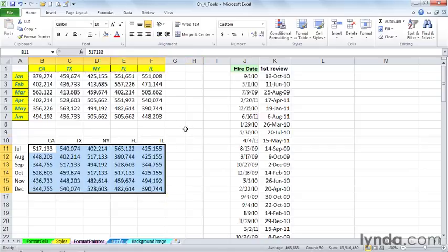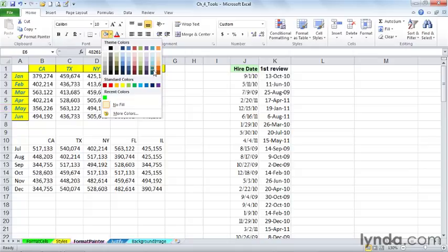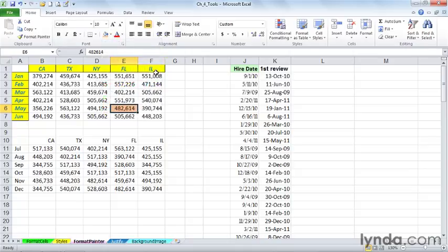Now, a couple of other ideas too, and occasionally these are going to surprise you because they don't always do what you think. Let's say on purpose, maybe we're having a meeting. I want this number to stand out a little bit, so maybe I will apply a different color background, something like that, just a slight difference. Now, sometimes you lose your train of thought or maybe a few days pass. You're thinking about something else. You say, I like the look of that. I think I'll copy that format into column A.